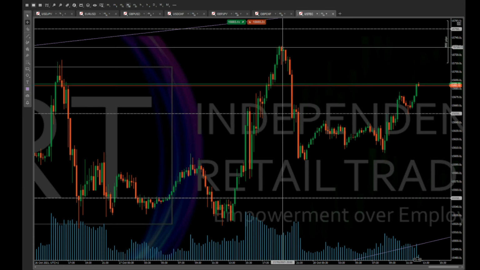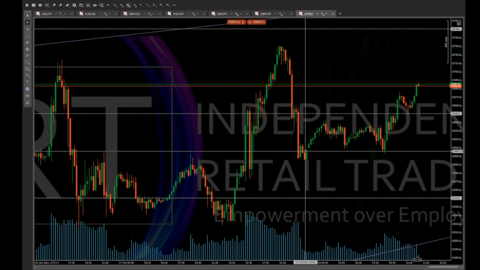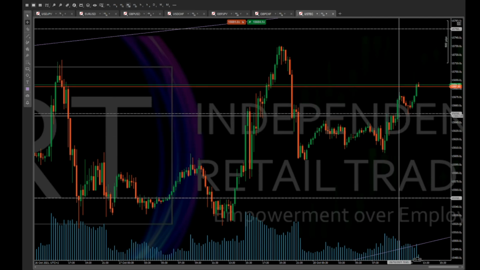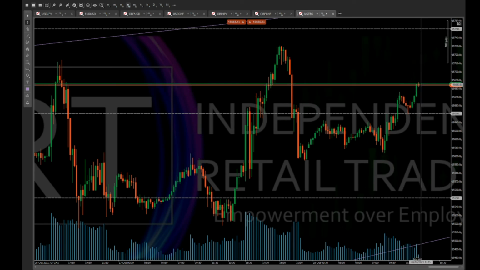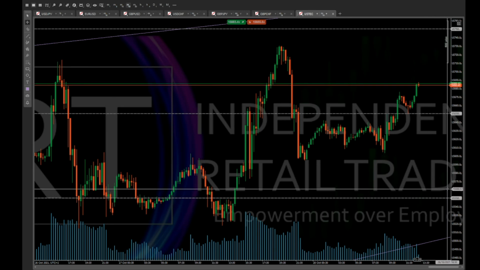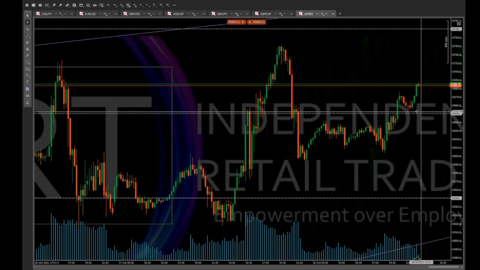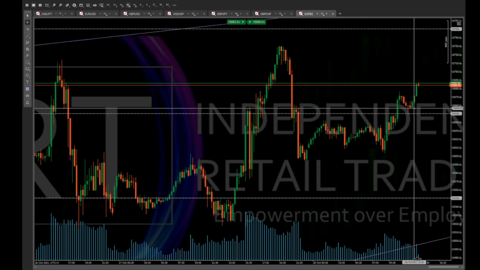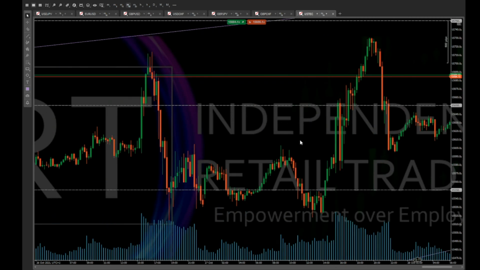Now they're coming back to retest the level. So we're waiting now for rejection. We're looking for shorting positions. I'll be either shorting from this zone to this zone, or I'll be looking to place more buying entries if they come back to this price level here. Hope you guys see it and understand it.